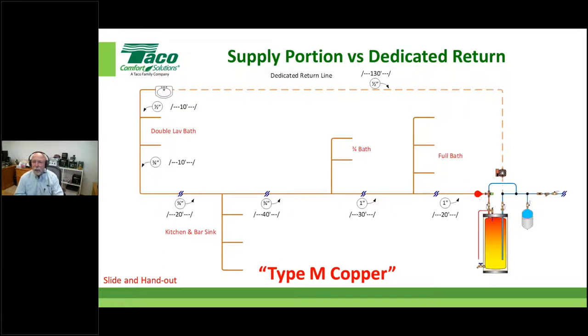So watch my little water droplet here. Just understand that when we're doing this, there is a difference between the supply portion of the system and the return portion of the system. That's all this little animation is showing you. I don't know why my water droplet's disappearing. I'll have to figure that out later, but no big deal. You get where we're going with this, okay?